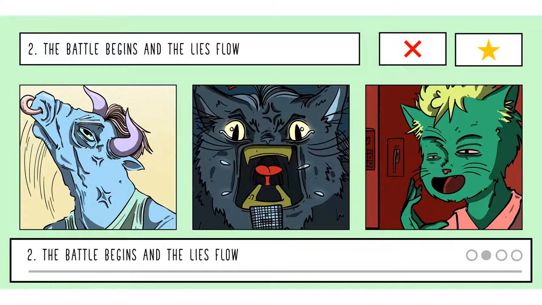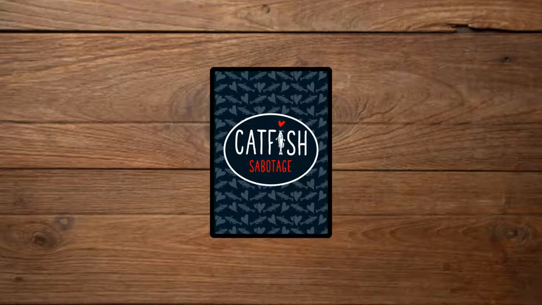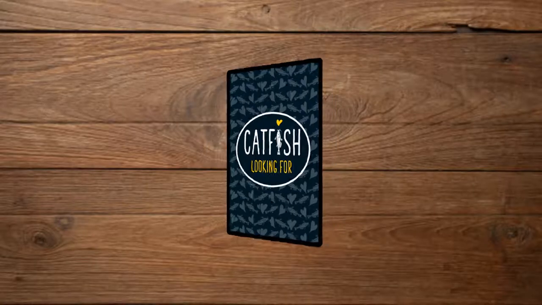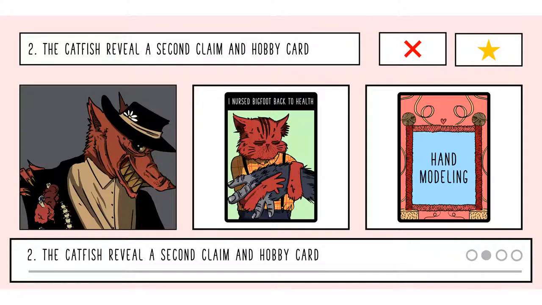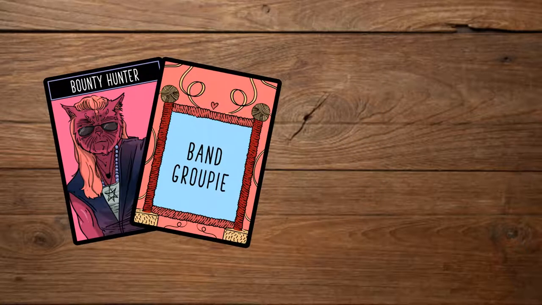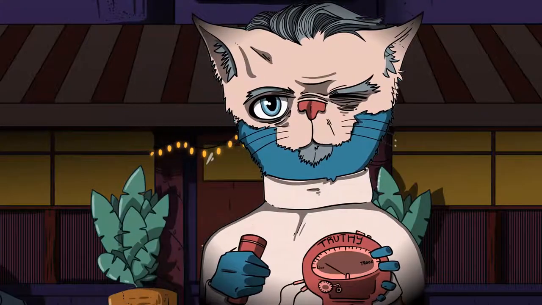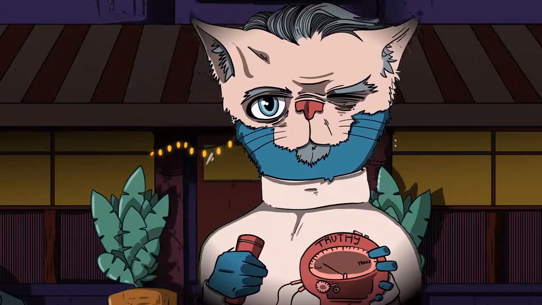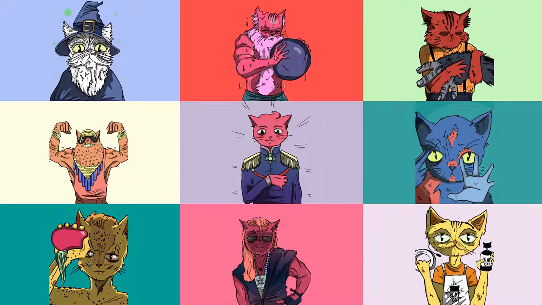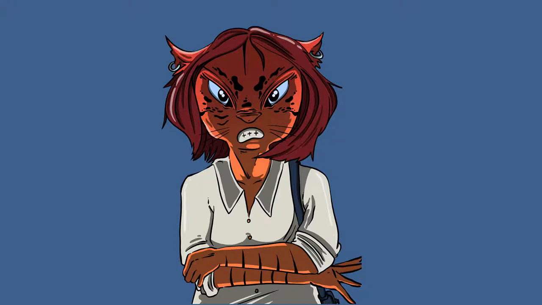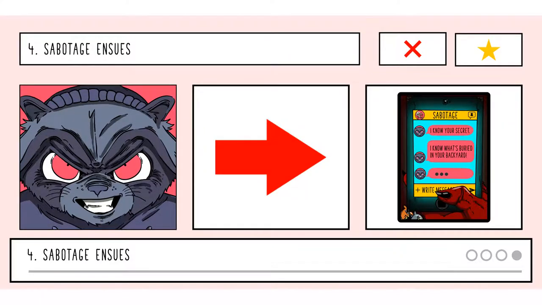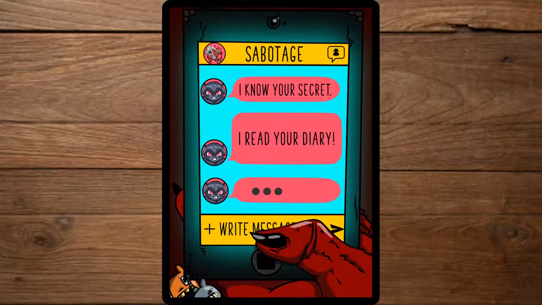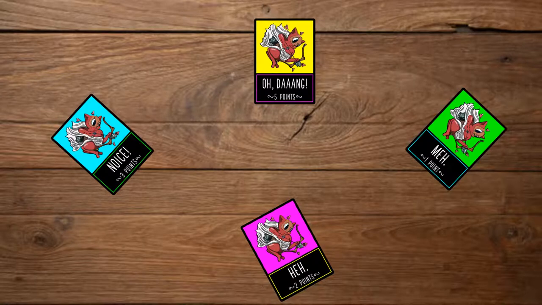The Main Course: Each Catfish draws a random sabotage card, peeks at it, and keeps it face down in front of them. The Patsy flips the second card from the Looking For deck face up in front of them and explains how it relates to their character and why it's important to them. The Catfish should not only fully integrate their new claim and hobby card into their previous story, but use all of their cards together to make their case for why they're simply irresistible and match exactly what the Patsy is looking for. During the Main Course, the Patsy should double down on grilling and questioning the Catfish. As a general rule of thumb, the Patsy shouldn't let any particular Catfish monopolize the conversation — they're free to cut them off whenever they want. The Catfish should use their Sabotage Card when it feels right. At any point during the Main Course, a Catfish may interrupt another Catfish to reveal their Sabotage Card in order to derail them. When the Patsy is satisfied grilling the Catfish, they should once again hand out appeal points.